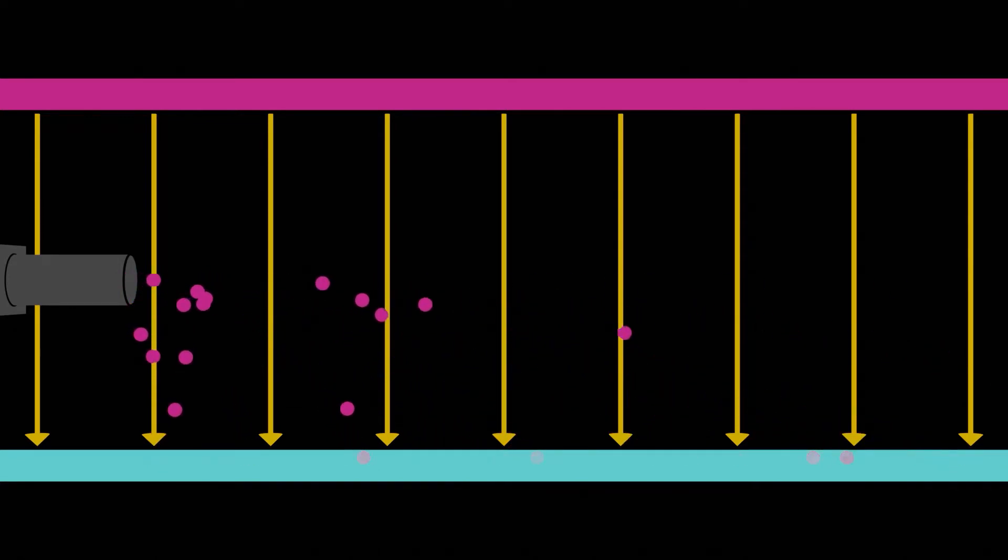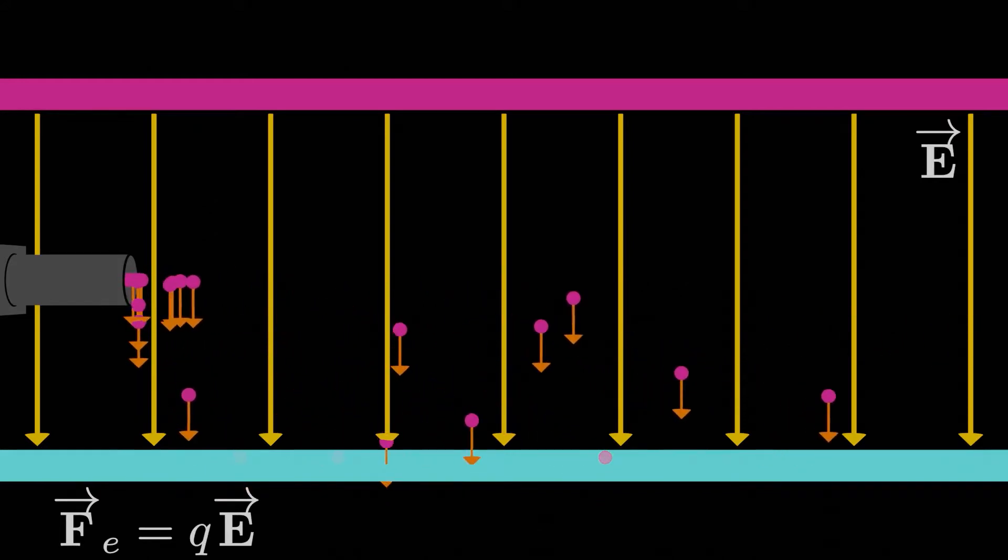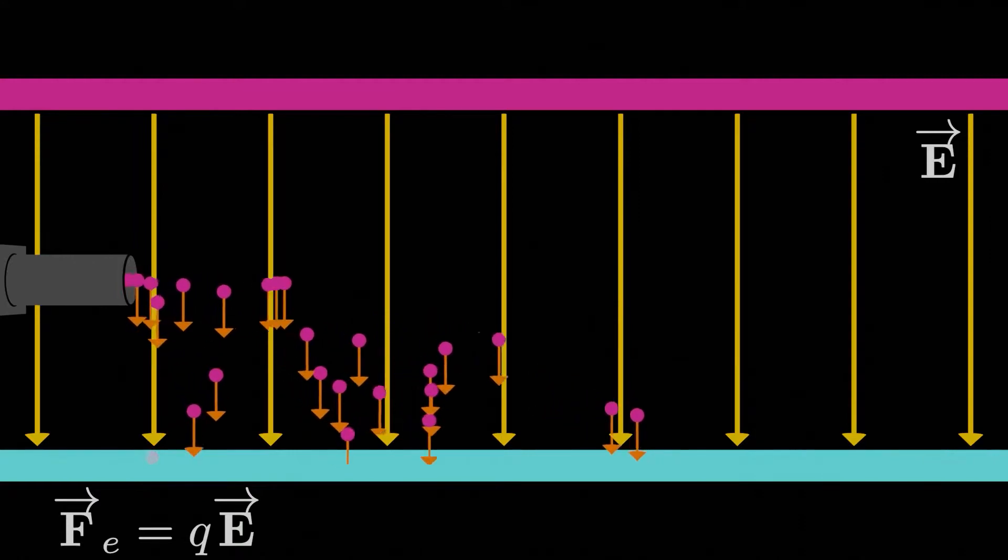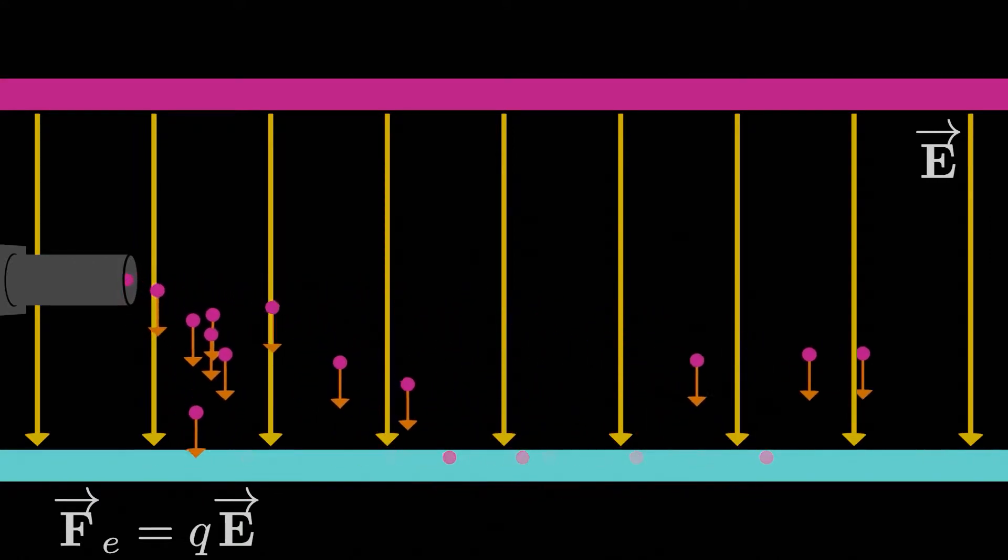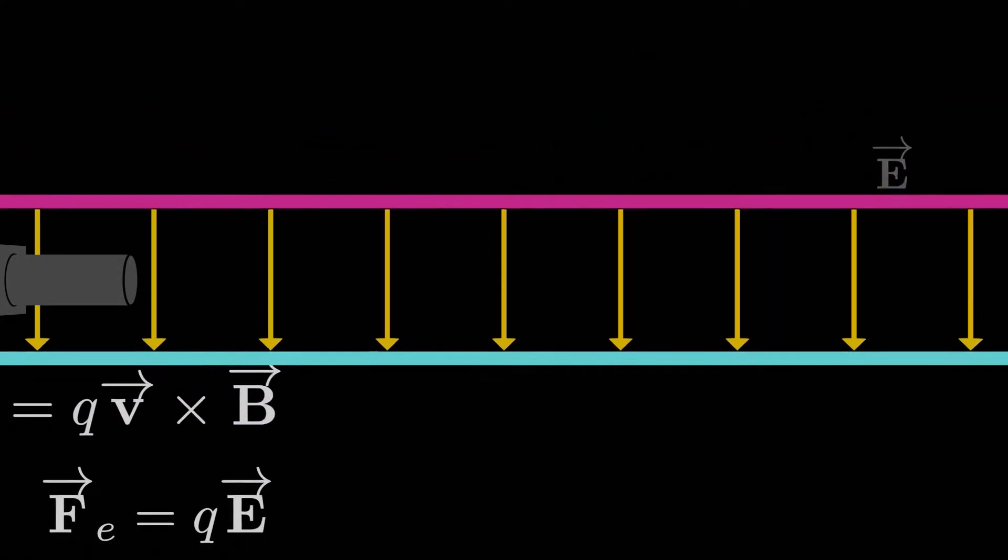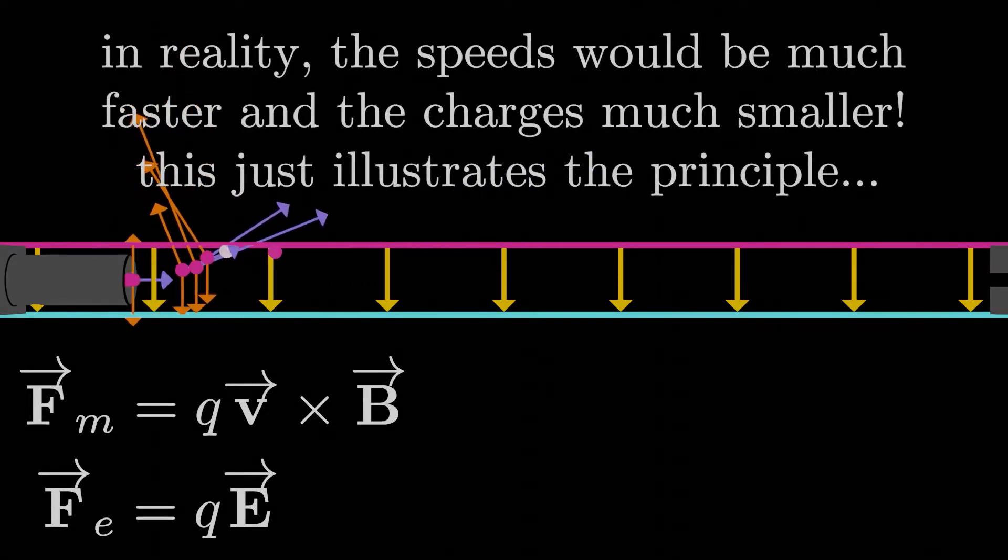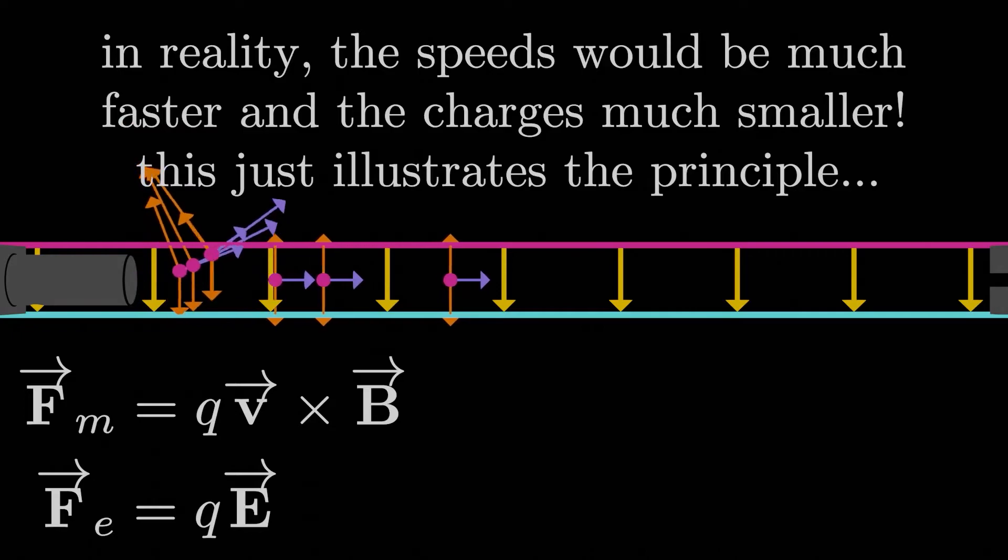And that's where the magnetic field comes in. The key to understanding the velocity selector is that the electric force is the same on all the charges, no matter what speed they're going at. The electric force is the same as long as each charge is the same, which they all are if we're using a beam of uniformly charged particles. However, if we had a magnetic force acting in roughly the opposite direction, the magnitude of the force would depend on the speed of the charge. A faster speed would generate a stronger magnetic force, while a slower speed would generate a weaker magnetic force, even though the electric force stays the same, since the electric force doesn't depend on the velocity.